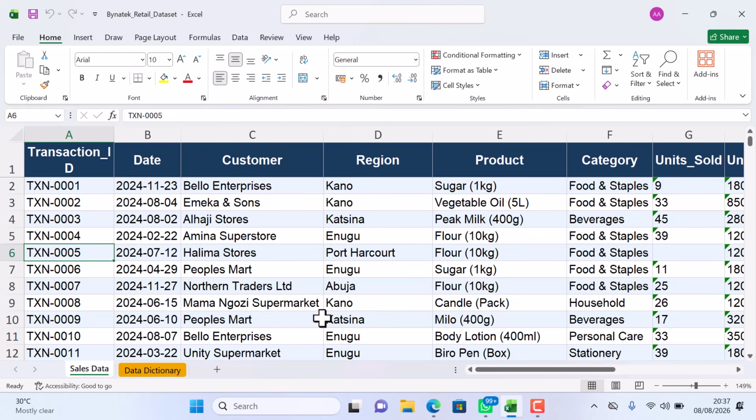When it comes to work, people are in a haste to finish their job. It comes with errors, blanks, duplicates and inconsistencies. If you analyze it as it is, your results are automatically wrong. No matter how good your formulas are, you need to clean your data. If you remember what I said in week one, garbage in is garbage out.